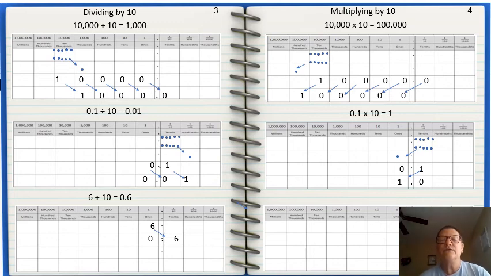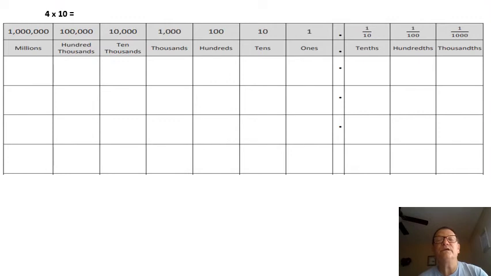That's because just like in dividing, we've shown multiplying and dividing by a multiple of 10. But what if the digit's not a multiple of 10? Let's see. Here now I have 4. So I have 4 ones. And if I multiply that by 10, I know most of you can go right up and say, that's 40. Well, let's see if that works. We know multiplying by 10, so the digits are going to shift one place value to the left because it's going to get larger. And I have that 0 here. Voila. 4 times 10 is 40.